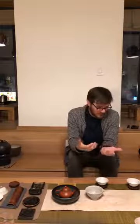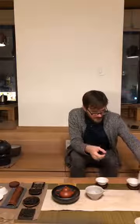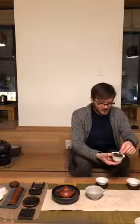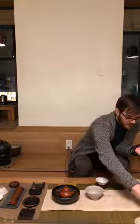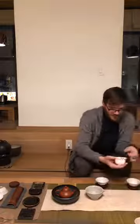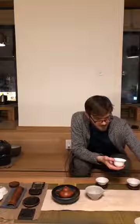Oh, there you go. You're going to be very, very good. We're going to open it up. We can do it now. Also, if anybody wants to go home with these teas, please do, because there's a lot more tea to be consumed from these leaves. That's what you get when you come to the event and you're not looking at it online, folks. You get to go home with choice teas.